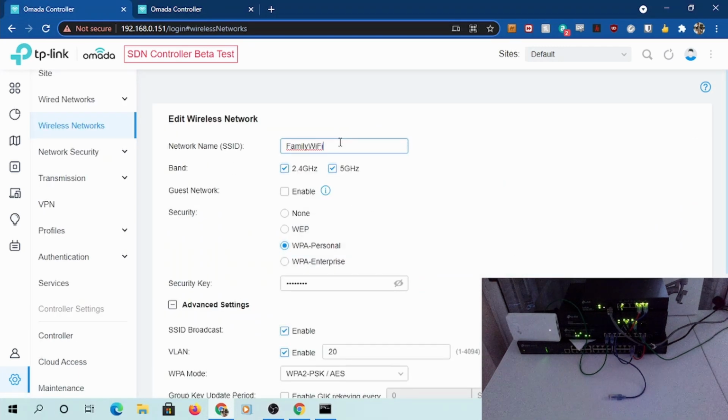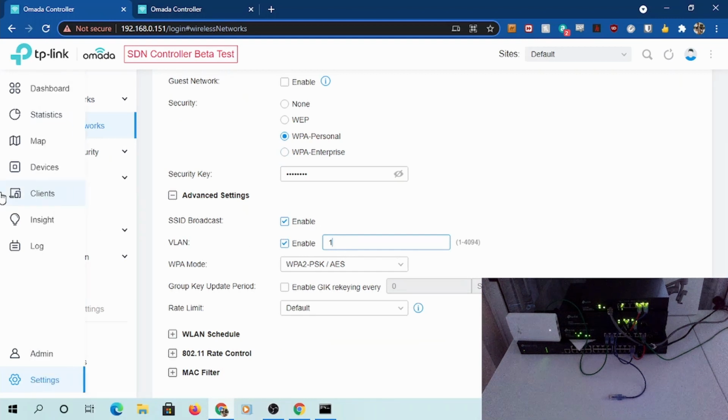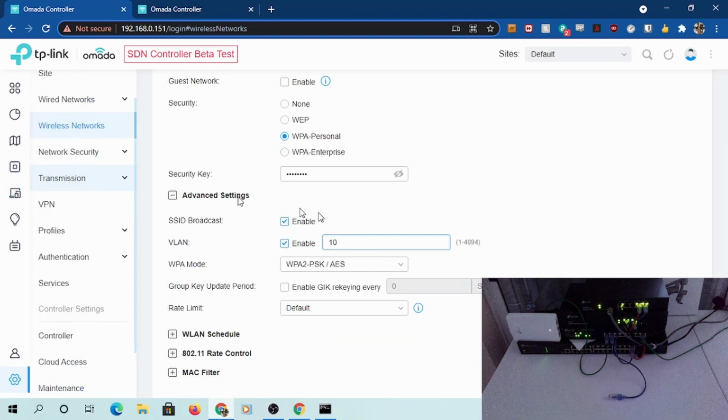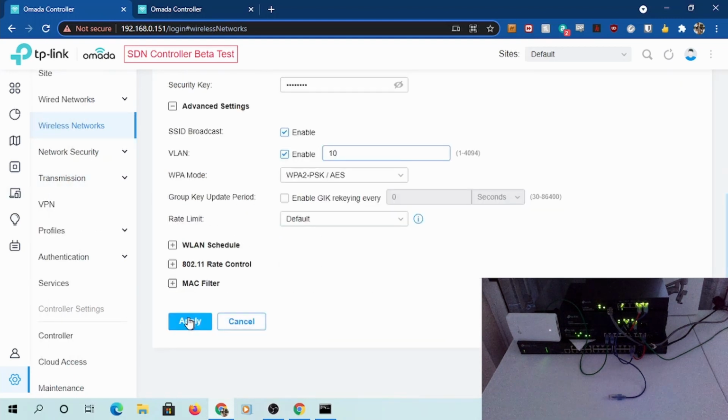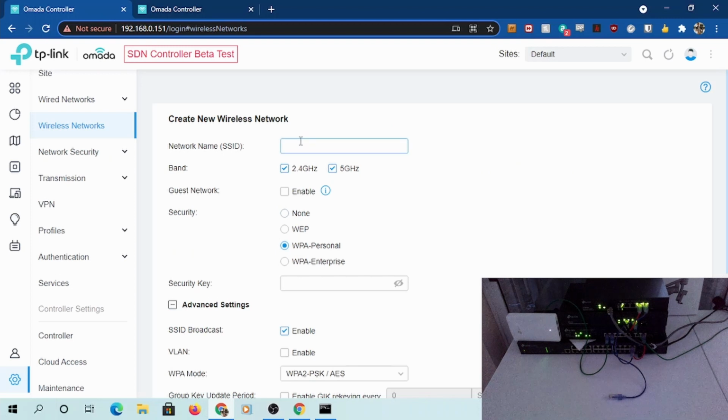Again, the SSID is just an SSID, it doesn't really have any connection to the VLAN networks that you have created. I'll create the rest of the networks in here to speed up the process.